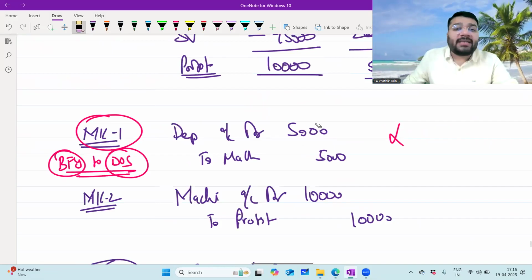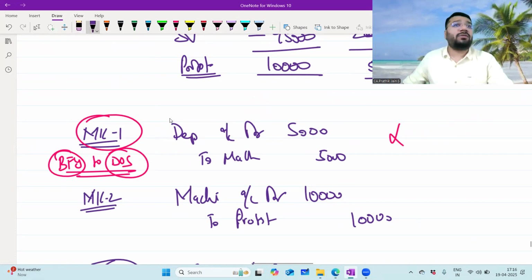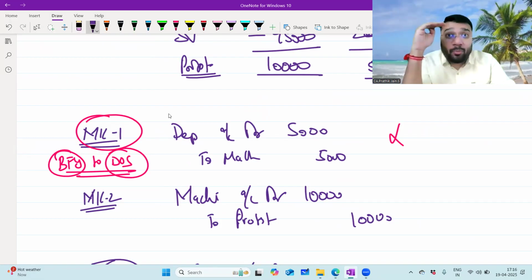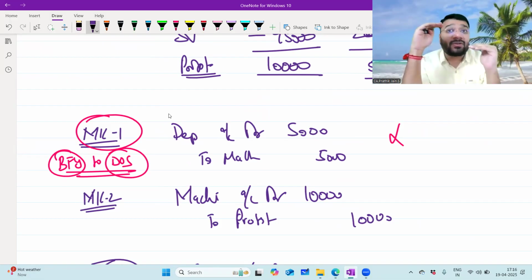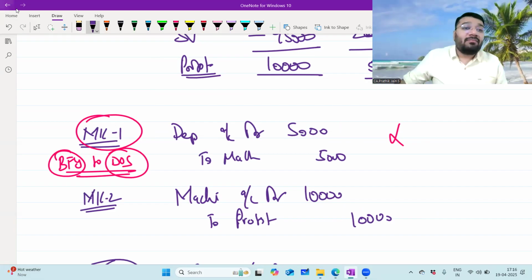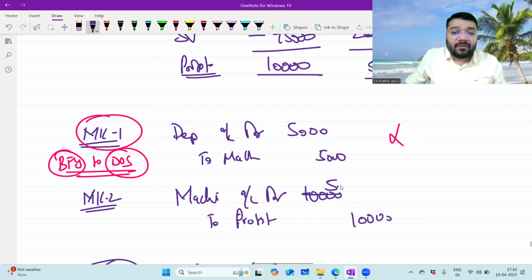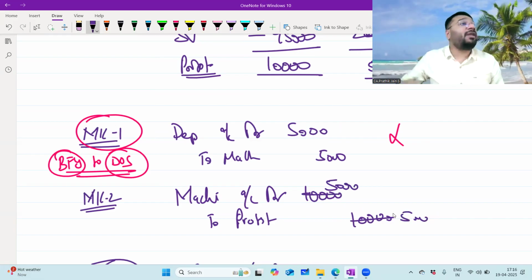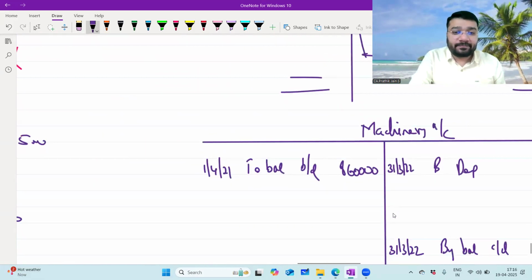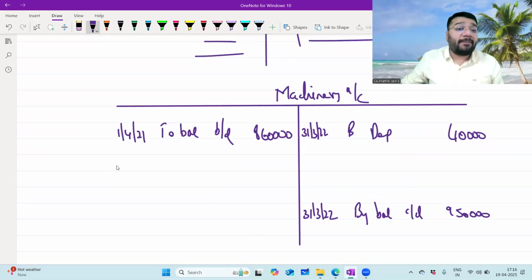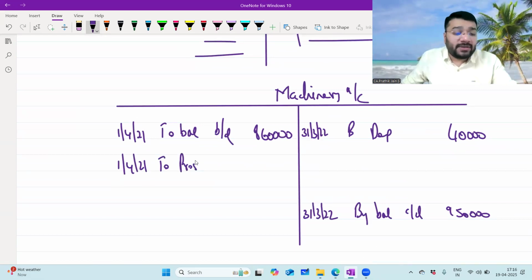Leave it. What is the value of the asset in your books of account so far? 20,000. The person who is going to pay you, how much is he going to pay? 25,000. So from the other person's viewpoint it is 25,000, in your viewpoint 20,000. So what am I supposed to do? Increase the value of the asset in my books. What is the entry for that? Machinery to profit. How much? 5,000. So in the machinery record, it will be to profit, on which date? 1/4/21, because that is the date of sale. So to profit on sale of asset, or gain on sale of asset, is how much?